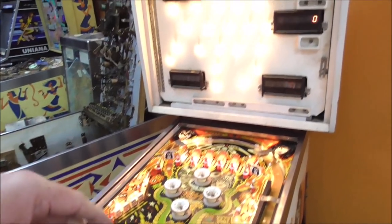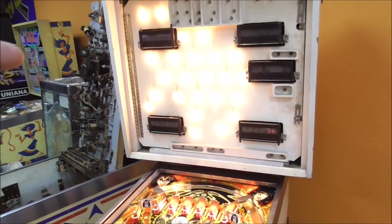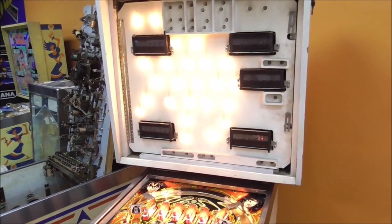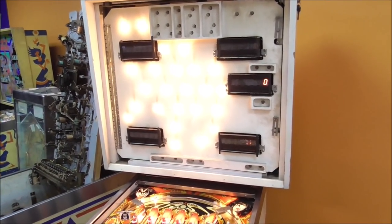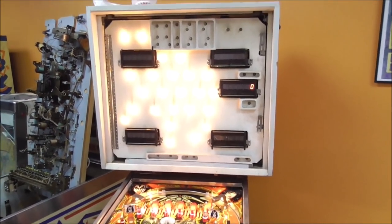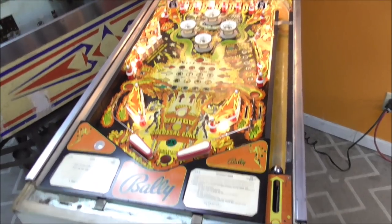Oh, I should have mentioned earlier. When I was wiggling that connector and we had Joe look at the front, what must have been happening was I was moving it enough that it made the wire from whatever part of the matrix does the tilt, it must have just been bending the connector enough to where it wasn't making good contact and it no longer could see that the tilt was shorted. So that had nothing to do with it really. It was on the cap on the tilt. So all right, that's that.